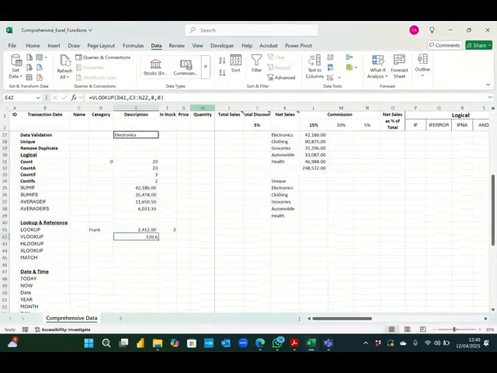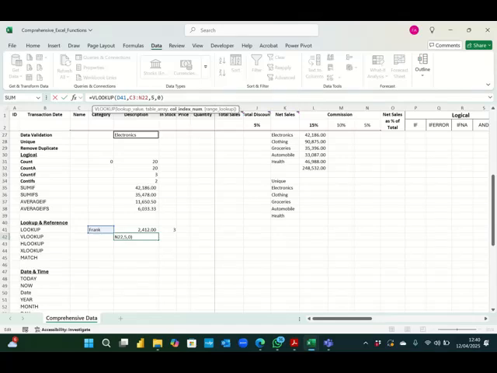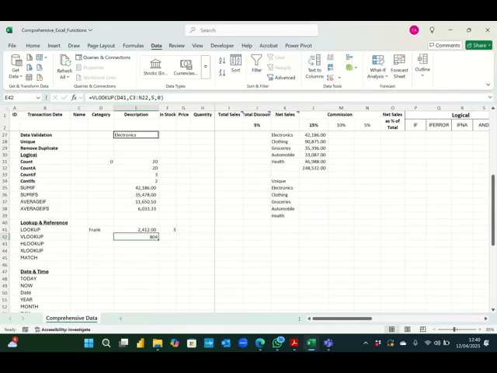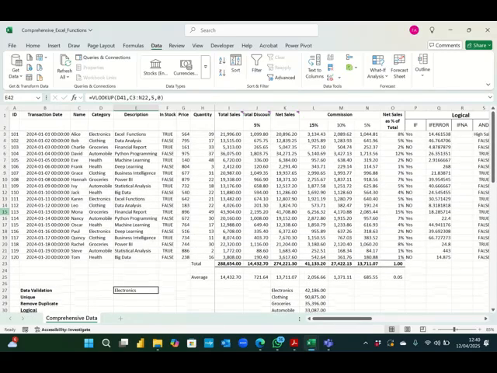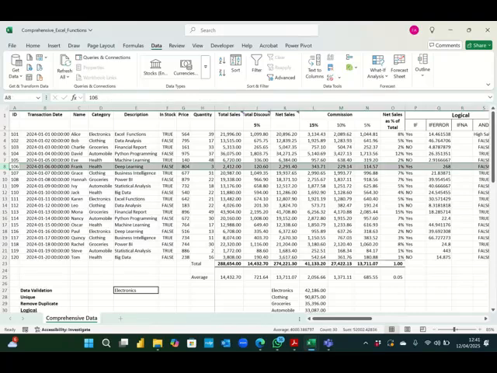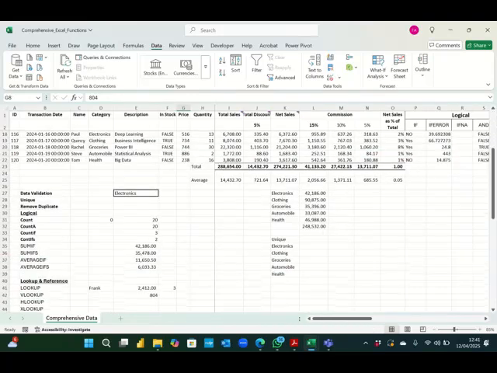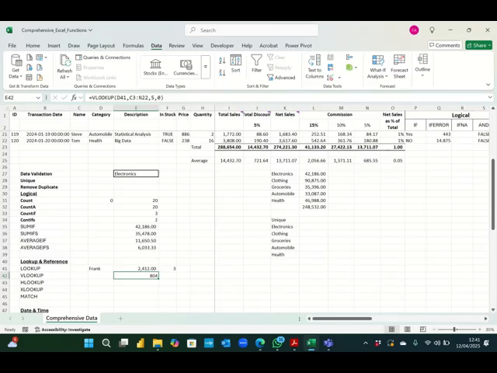So where I have 8, I will replace it by 5. When I press enter, it gave me the price given to Frank. Where is Frank? The price is 804, which is the same thing with what is here.